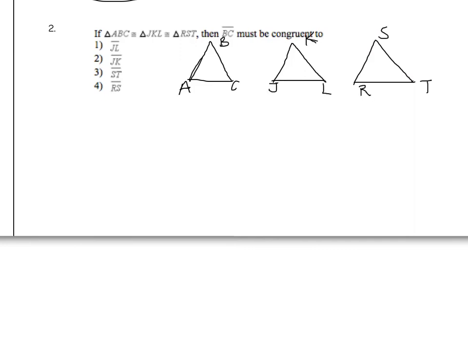Here we have these 3 triangles, and I kind of think of this as the transitive property, right? If this is congruent to this, and this is congruent to that, then this must be congruent to that. So they're looking for BC. If we find BC in our triangle, which is here, we're trying to find out which side is congruent to any other triangles. If we look at BC, it is here, and in the other congruent triangles, the corresponding parts would be KL and ST. So if we look here, the only option is ST, so let us mark it.